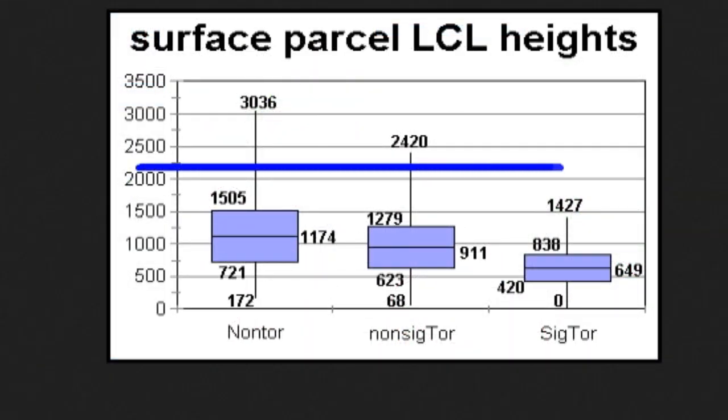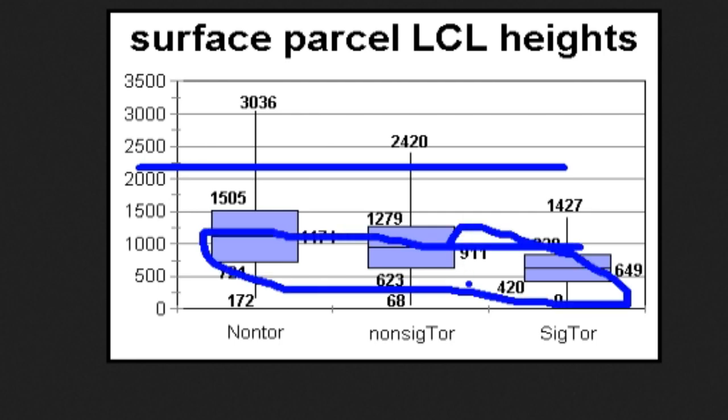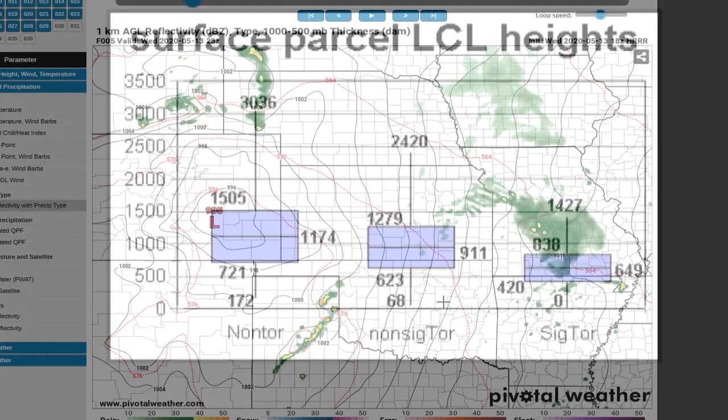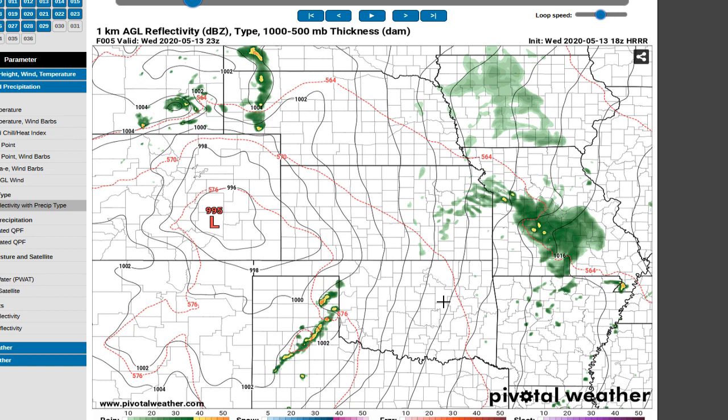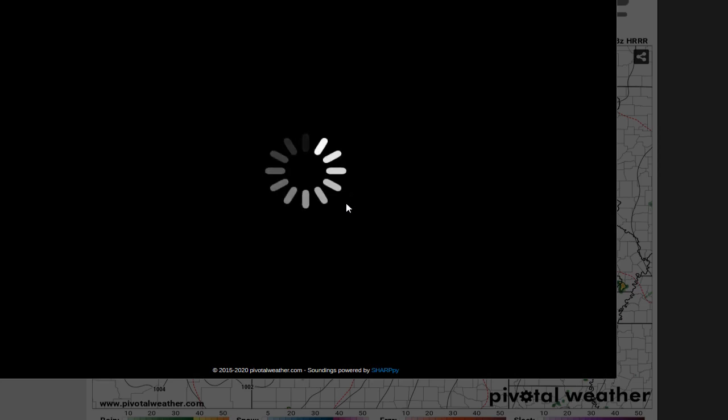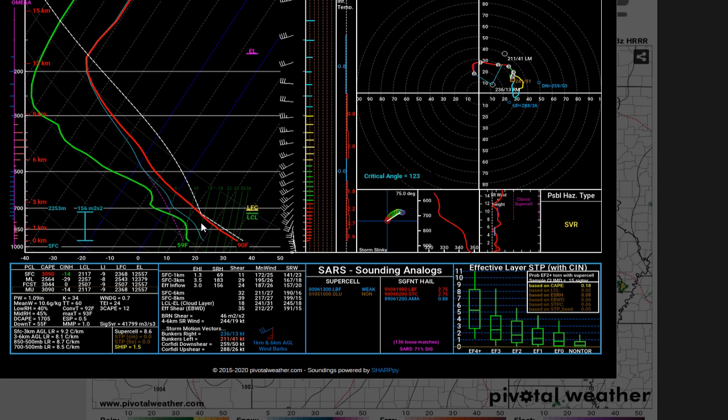We're about right here, and this is where we need to be for tornadoes, kind of in that area. So not looking that great, but at least you will see storms. So this points to maybe somewhat high base storms. And I guess we're going to get a lot of cell collisions and cells being undercut by outflow.